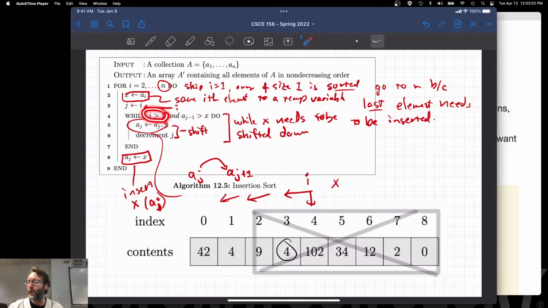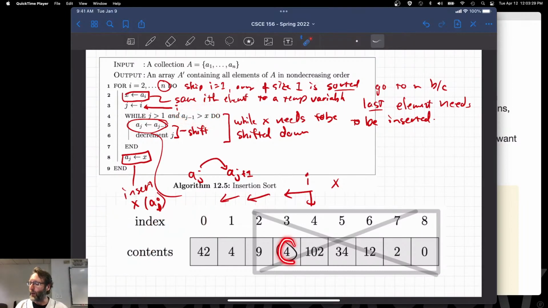What is this condition doing? While j is strictly greater than 1, do I want my j to fall? j is going down, j is going down, j is going down. Where do I stop? At the first element. Do I want j to fall off the end of this array? No. So that's just a bounds check right there, necessary for the control structure of the algorithm. Ignore it. This is my real comparison right here.